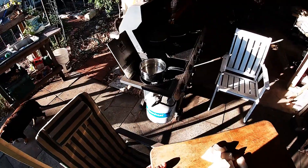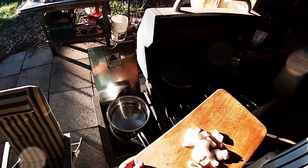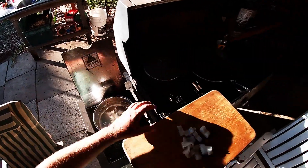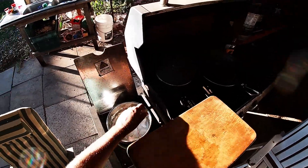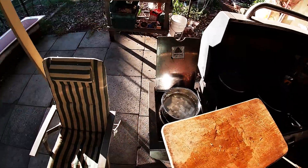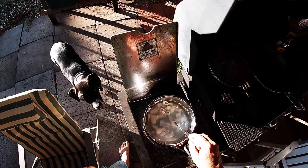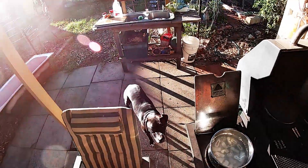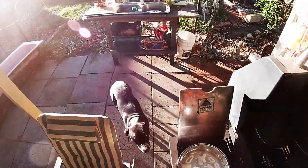Next step — take your squid to the water. This is water I just boiled the jar in to sterilize it; no need to get it boiling again. Just chuck your squid in and blanch them for not long at all — 15 to 20 seconds. You just want to get them started; you're not trying to cook them, because the vinegar in the jar will actually finish the cooking. That'll do.